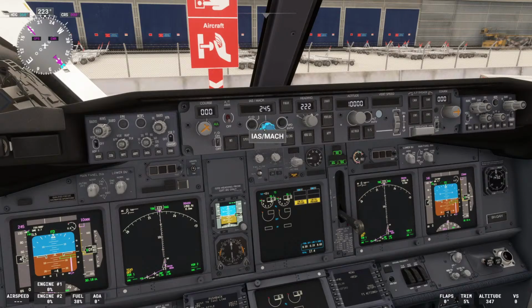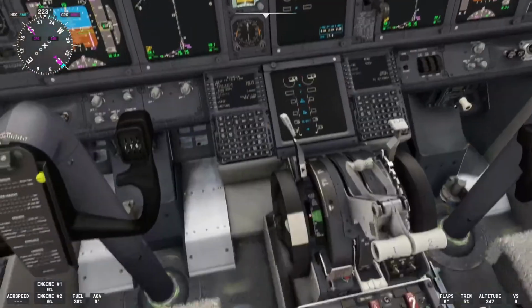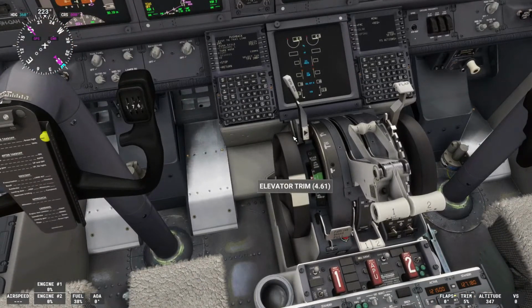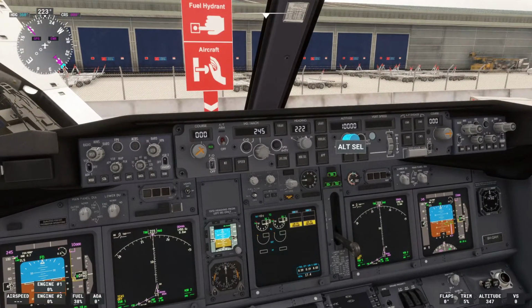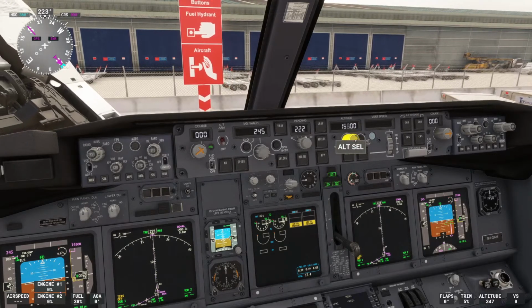Go ahead, release the brakes. Falcon 762, Foxtrot Romeo, continuing taxi via Bravo, holding short of Echo. I'll turn that audio down there. Let's actually bring this up to 35.